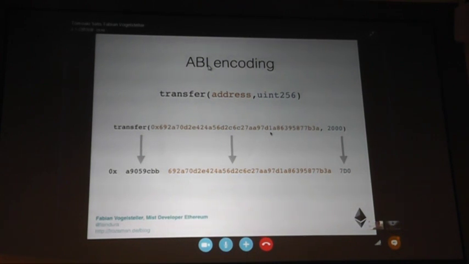Then it would add the address, and then it would later add the uint. It would put a bunch of zeros in here, which I actually left out, so it would always make 32-byte slots. This is how the EVM then knows what function to call and with which parameters. So under the hood, everything needs to be translated to the ABI. And in JavaScript, you don't want to deal with the ABI because this would be way too complicated. So Web3 basically does that automatically.